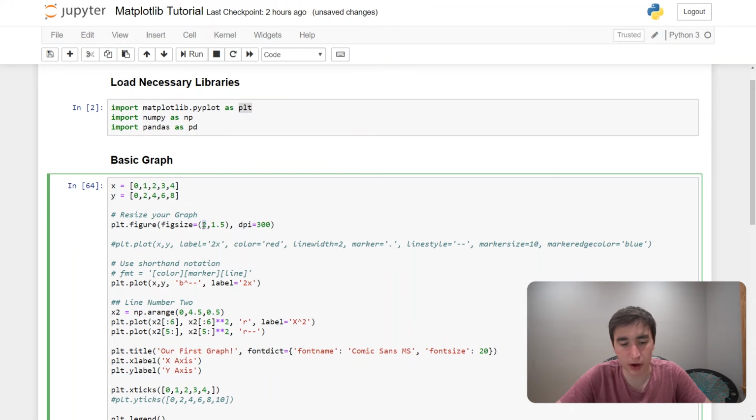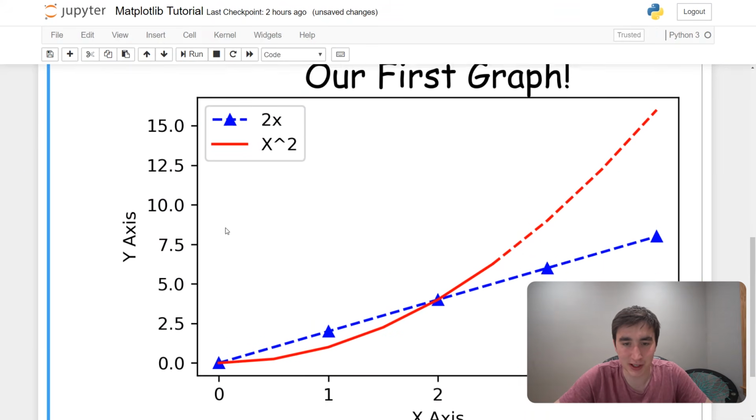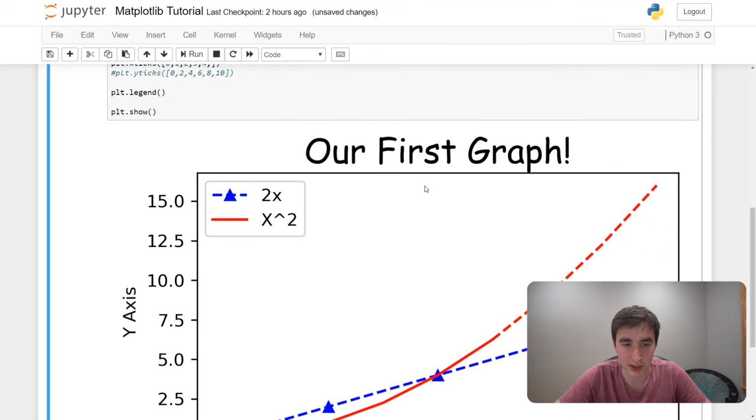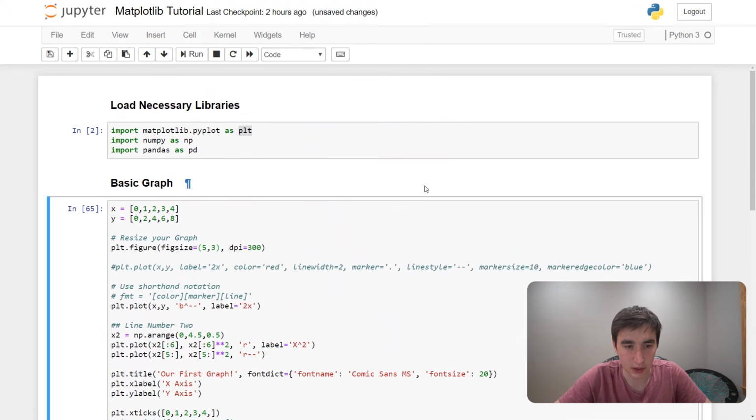Just play around with this. The biggest issue I have right now is the graph looks so big because I have my screen super high resolution, or the view is very up close because I want to make sure you guys can see my code. But yeah, this would be a 1500 by 900 graph.